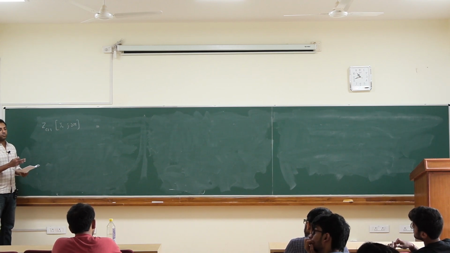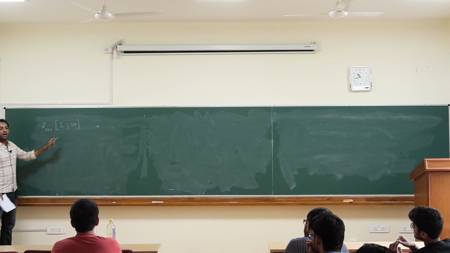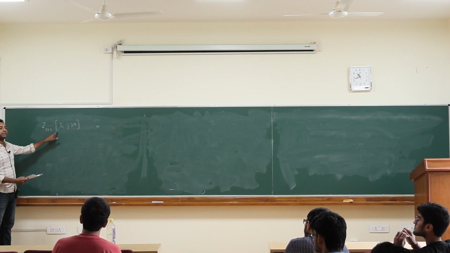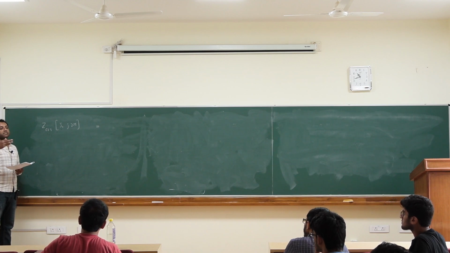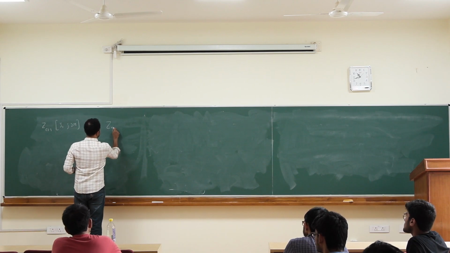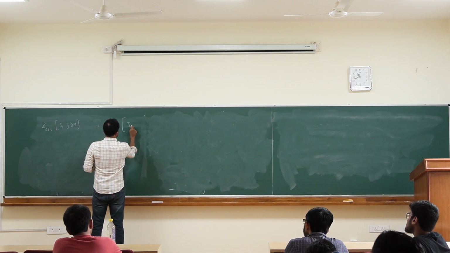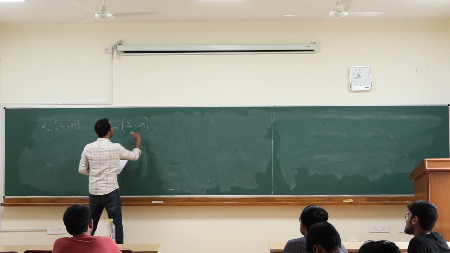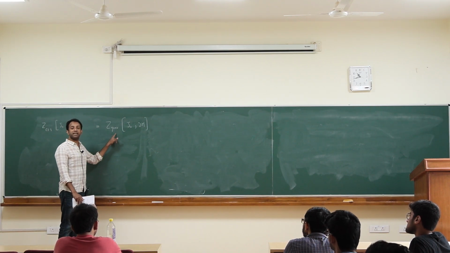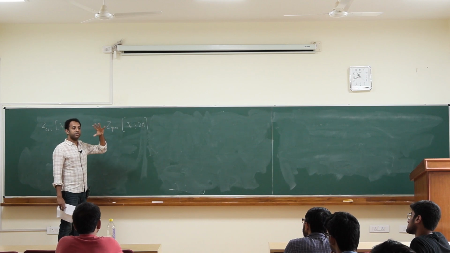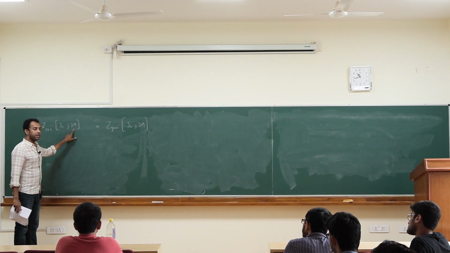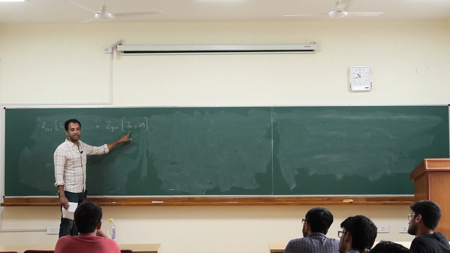Essentially the ADS-CFT correspondence is saying that sources for the fields are what are fixed by the path integral in gravity. Sources for the dual field theory fields are what one should think of as the boundary values of your fields on the gravity side. So this is equal to the gravity path integral with J0. The notation seems almost tautological, but the point is that this gravity path integral is to be thought of as defined in some asymptotically ADS geometry in which the boundary is fixed.